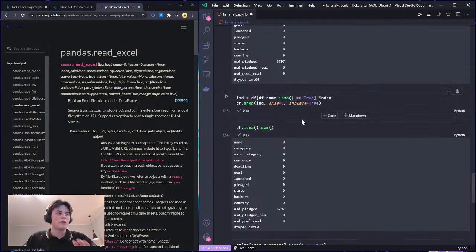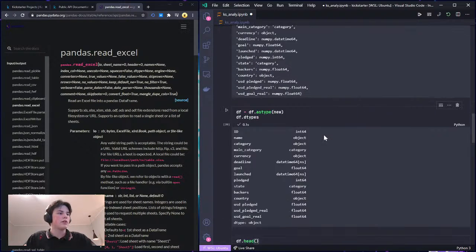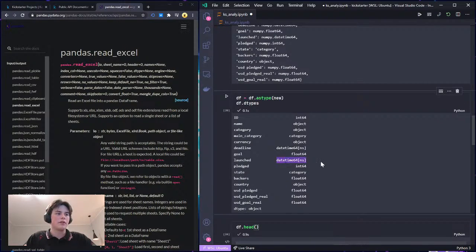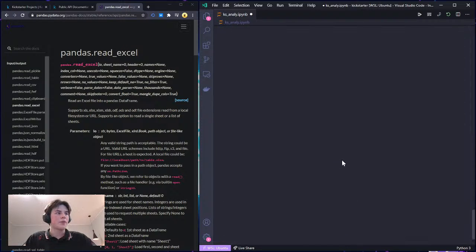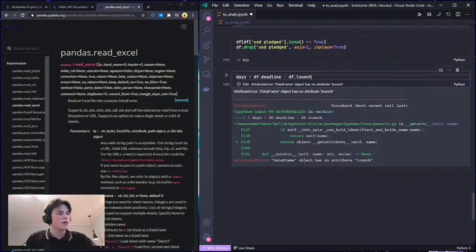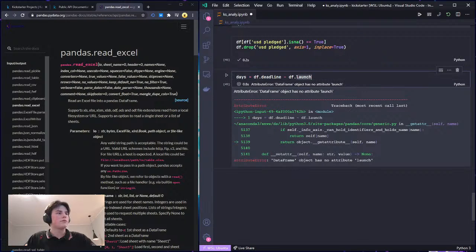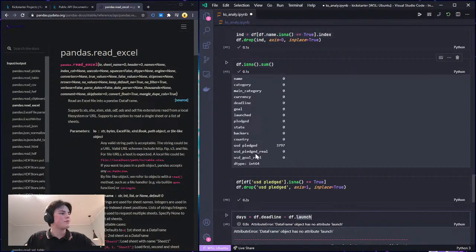Pandas can do it easily because we changed the type to datetime, and it knows how to perform different mathematical operations between two datetime objects. It's launched.